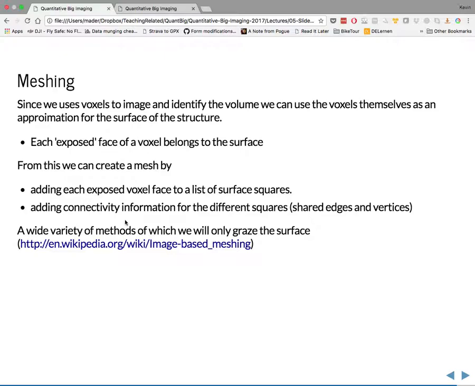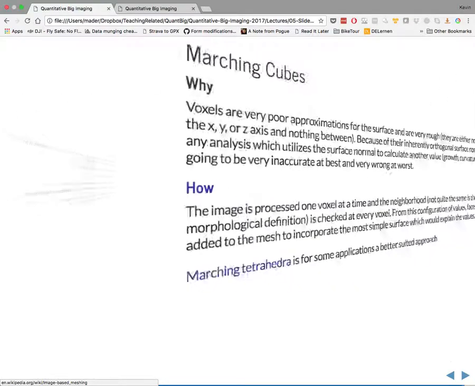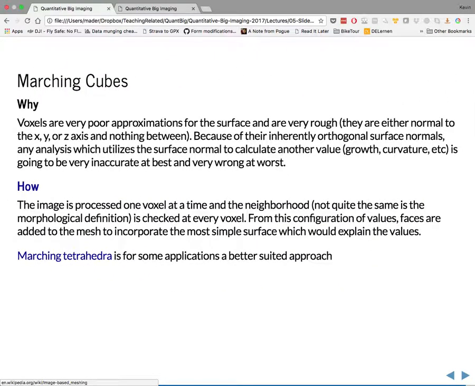And in some of the exercises, you'll see that we've already used some of these methods before as a visualization aid. But you can learn more about how they actually work by looking into these image-based meshing methods and trying to understand methods like marching cubes better. We won't really cover this in detail because it's a fairly complicated approach, but it can be very useful for a lot of the things that you're doing.